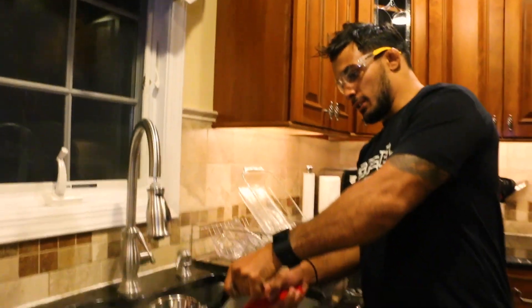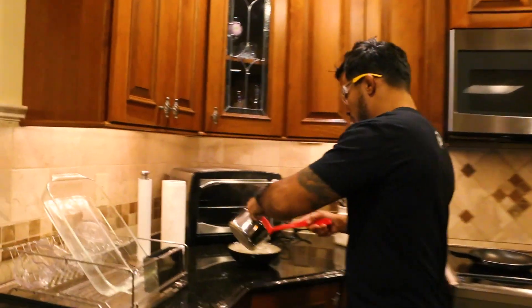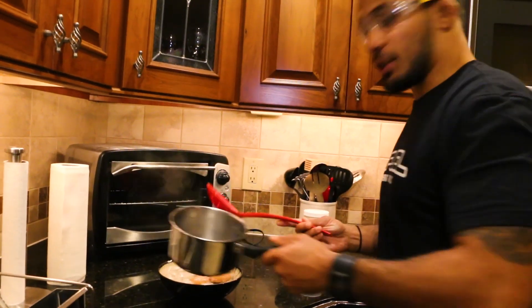So the eggs have been cooking for 10 minutes. I've been straining the water. A lot of times when you make hard-boiled eggs it's really tough to crack the shell, but when you put hard-boiled eggs directly into very cold water the shell cracks off really easy. Let's see — no snags, perfect hard-boiled egg.